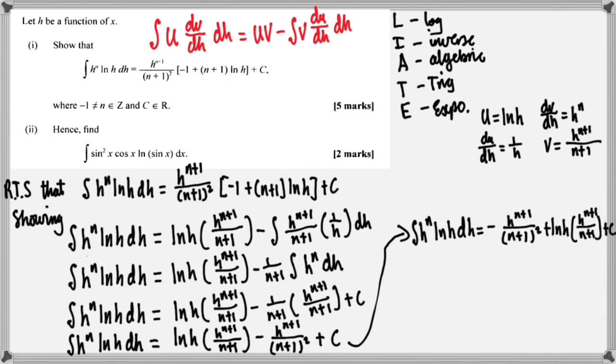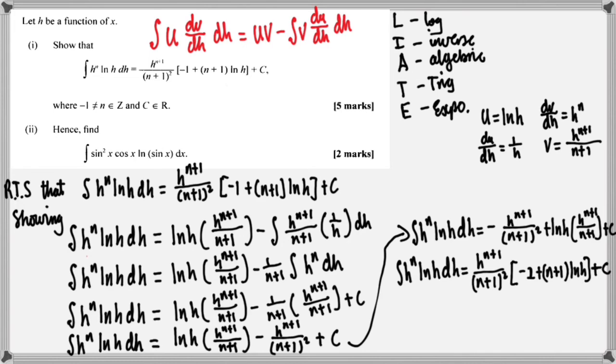So this is what we have, right? What I did here, I just rearranged these two terms. You see these two terms here? I just rearranged them. I put this first and I put this term last. And then factorized it. I factorized out the h to the power of n plus 1 on n plus 1, all squared. And what you would notice, this is what they want us to show, with your constant of integration. Don't forget that. Right?